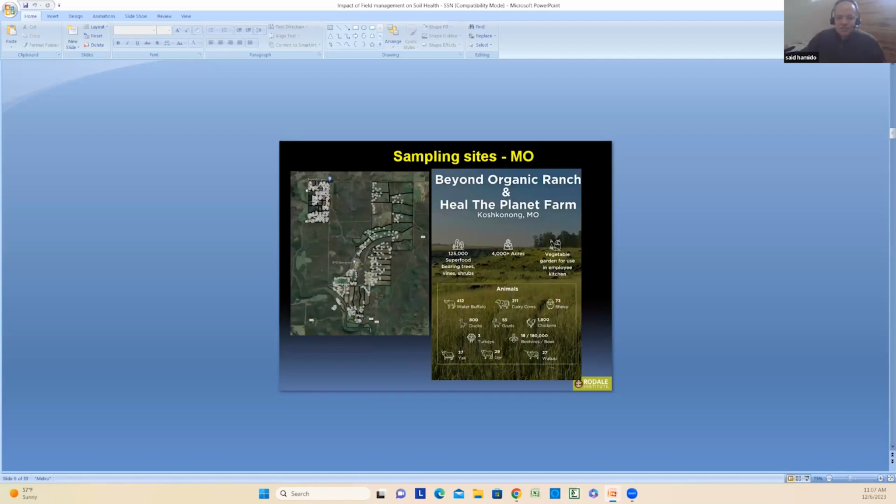In Missouri, it's much larger. It's more than 4,000 acres. Each dot of this is where we collected deep core samples. In both Tennessee and Missouri, we have around 560 soil cores from both properties, with the majority from Missouri. Each dot represents just one core. As I mentioned, 560 cores. Around each one of these, we collect about 6 to 8 hand samples from shallow depths, 0 to 10 and 10 to 20, for biological analysis. The core sample we used mainly for physical and chemical analysis.